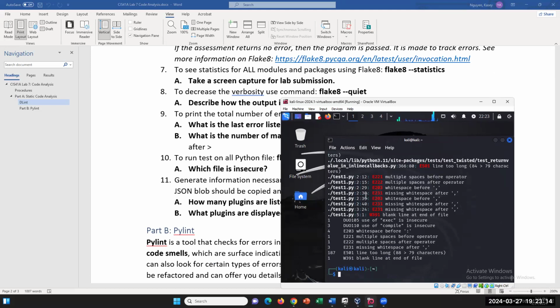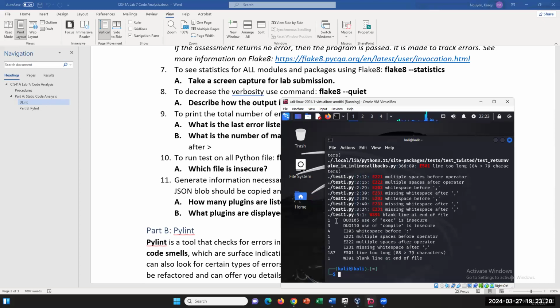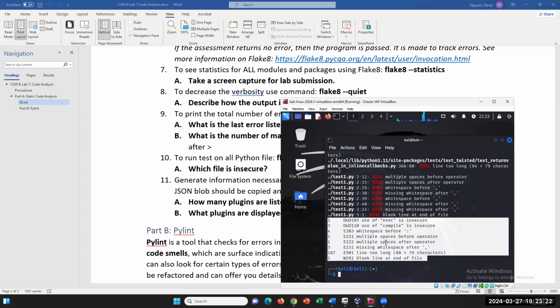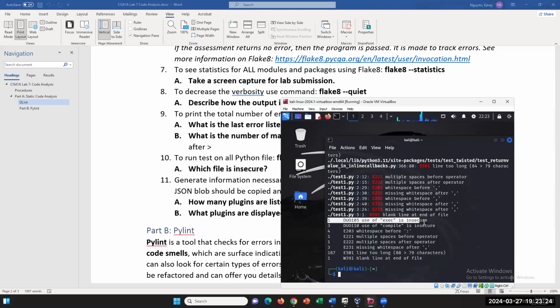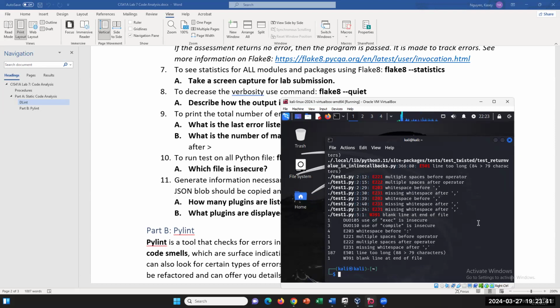It's still going to give me the errors that I have, and if you have insecure, it's going to list that right here. One thing is it says executable is insecure, compile is insecure, white space before the colon, I didn't like that. Multiple spaces after the operator. So this gives you the overall additional details to what you've seen in the previous one.